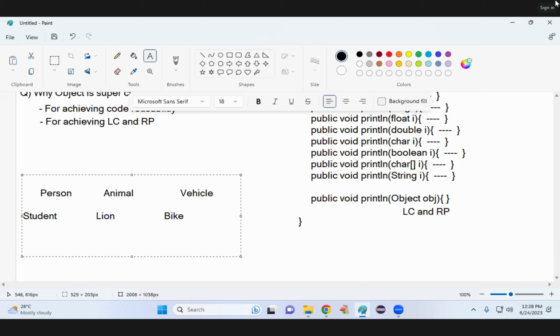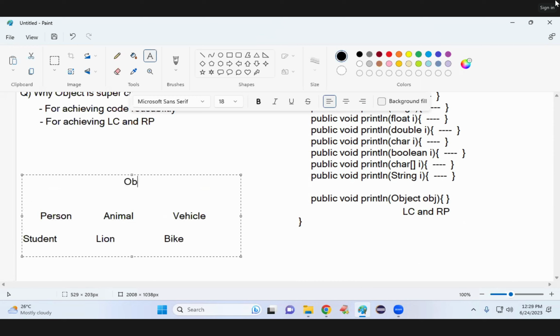If you don't have supertypes, what is the problem? The problem is we have to write the code repeatedly. Now the question is, there will be some common logic for person, animal, vehicle. In all these objects, there will be some common code. Then where should I write that common code? That is where the superclass comes into the picture, called what? Object.